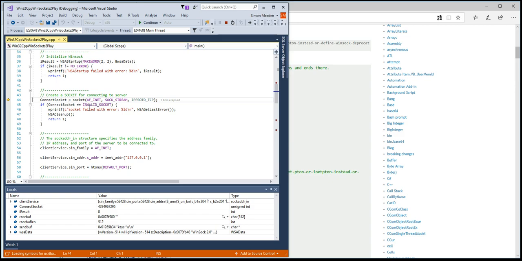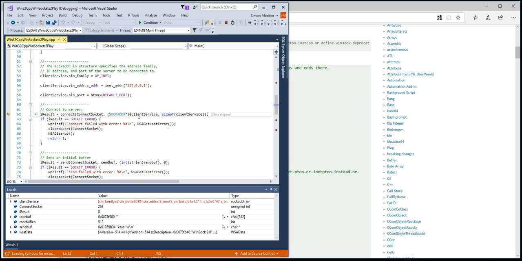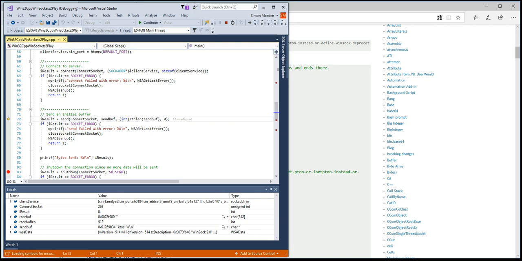So we've initialized WinSock, and then we create a socket, and we're asking for TCP. Then we set the IP address, which is localhost, and then we set the port number. Then we create a socket passing in the address. With the socket created, we can start sending bytes. These bytes contain keys space star followed by a carriage return, which is what is used by Redis. Redis understands this to return the keys of the dictionary of the server. In this instance, it returns the number of bytes sent, so 8 bytes makes sense.